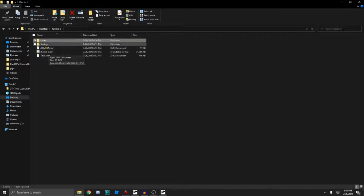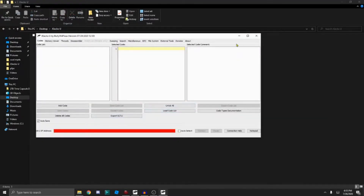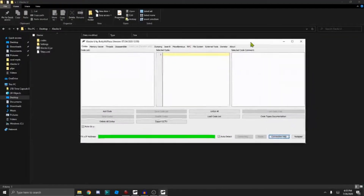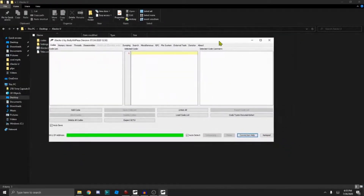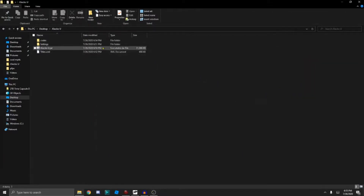I'm not sure if it's different for you, but I'm in the US so it's going to be AGME01. So we're going to drag it into codes. Then once we're in JGeckoU, press Auto Detect and press Connect. It'll take a little while, so just wait a bit — it's trying to look for your Wii U. Sometimes it doesn't work and you'll need to close the application and restart it.